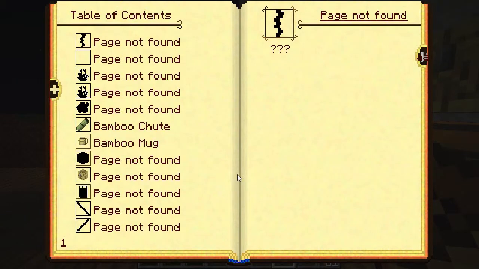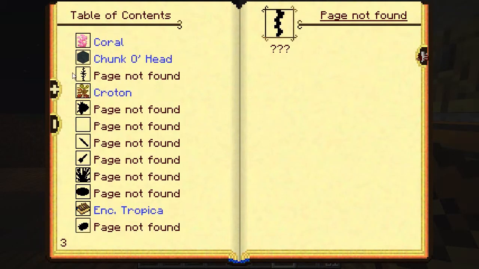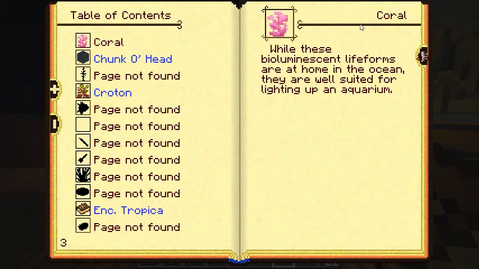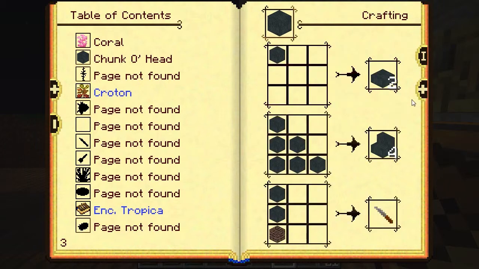Does it tell you any tropical drink now? Hey, there's more pages! Coral. While these bioluminescent life forms are home in the ocean, they are well suited for lighting up an aquarium. We should make an aquarium! The Easter Island heads that can occasionally be seen are made of the holy stone to those who built the heads, and taking it is considered sacrilege. Ooh. I don't care.